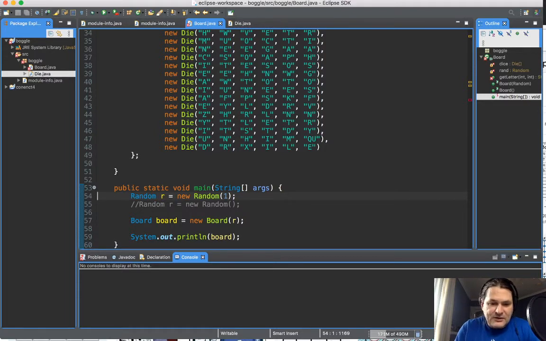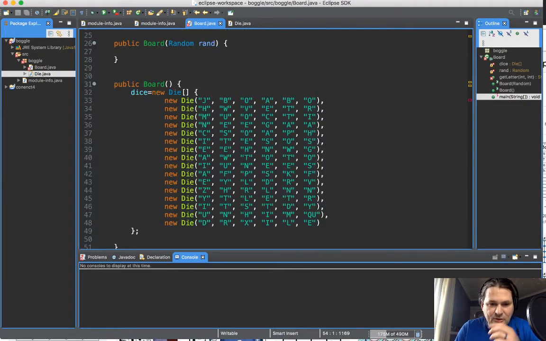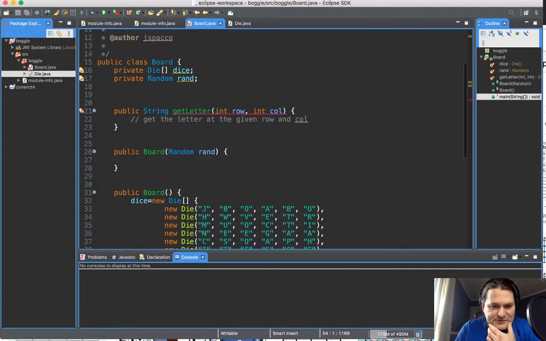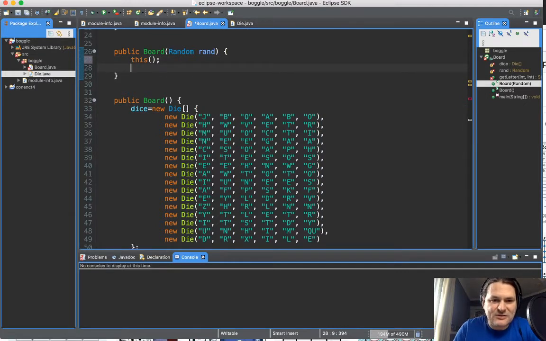Okay, so what do we have? We got this. This is great. This is what I want to get to. And the issue I was getting at is if I make this constructor, I want this constructor to call that constructor. And I'm pretty sure the way you do that in Java looks like this. This is this weird syntax. This is telling this constructor to call another constructor. So you probably never knew that this could be used as a method, but I think it can. But I think this is a really bizarre and ugly way to do it.